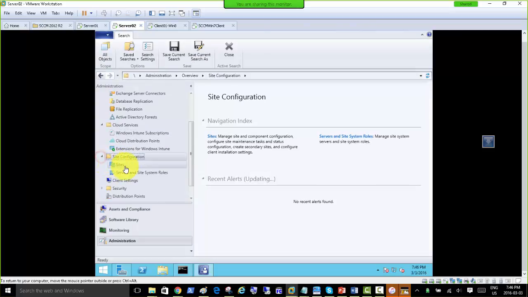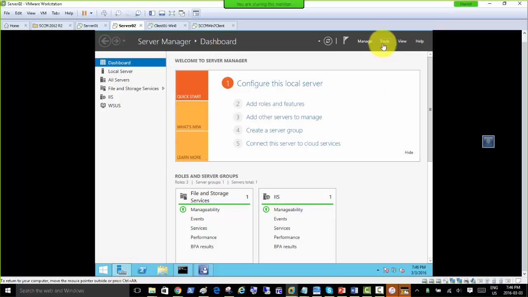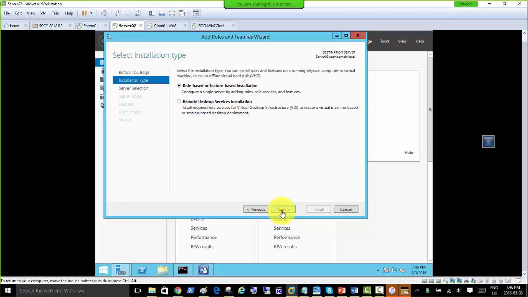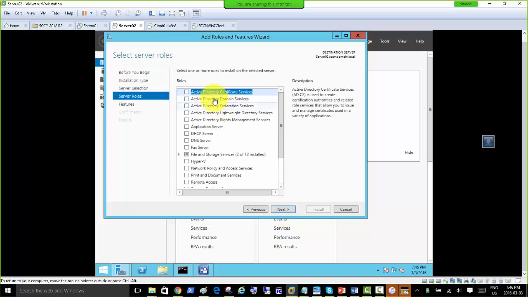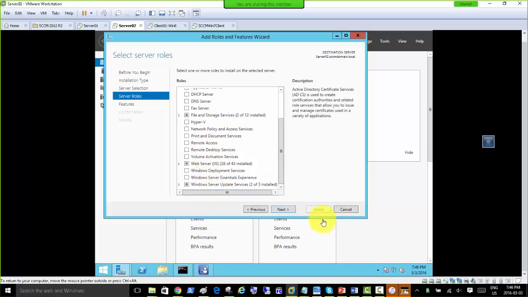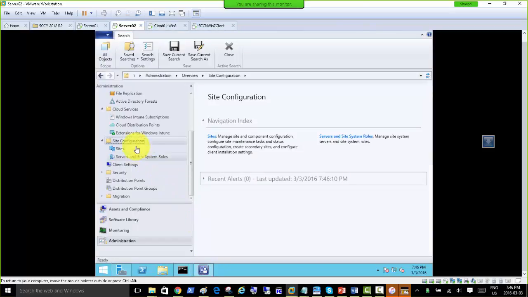Site configuration, very important. So we're going to be talking about the 20 site roles in SCCM. Just like if I go to add roles and features here for Windows, that's not SCCM, I'm just giving the example. These are all the roles, right? So there are site roles for SCCM as well, and we're going to be going through them, and we're actually going to be deploying 2 or 3 of them on day 1.